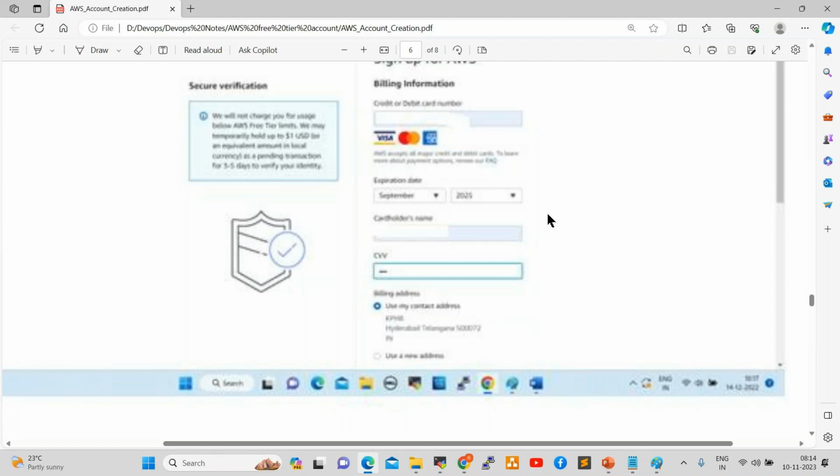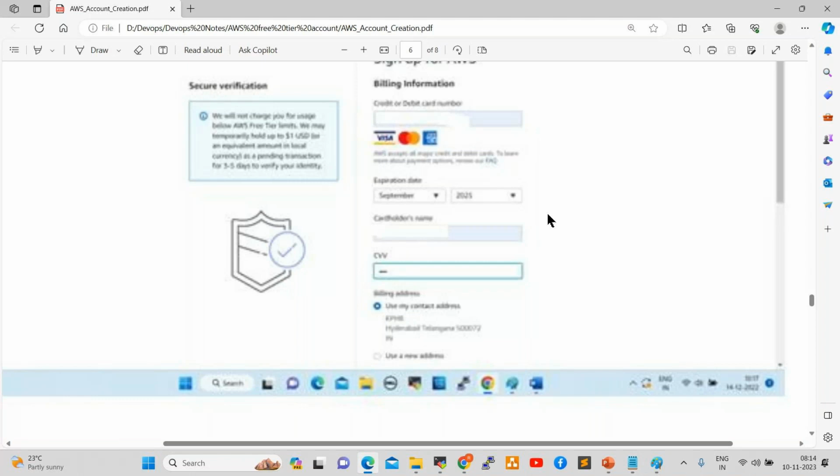For example, I created one server in AWS. Once I complete the practice, I can stop the server. If I want to reuse it again, I can stop the server. If I don't require the server, I can delete the server. How to stop the server, how to delete the server, how to start the server, how to create the server, I'll show you.